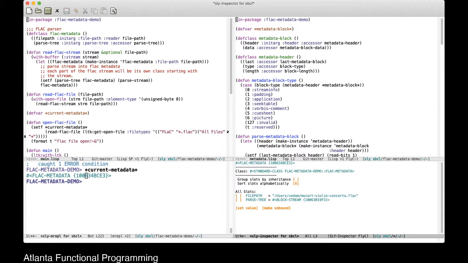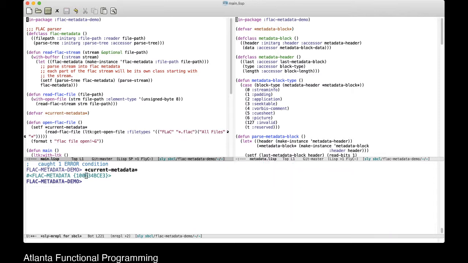In the block stream, let's see if I access the parse tree. First thing I'll get is block stream, which has the stream info. Okay, so we'll go back to block stream.